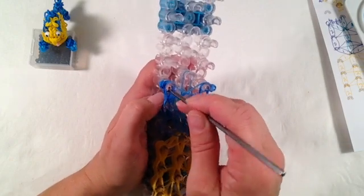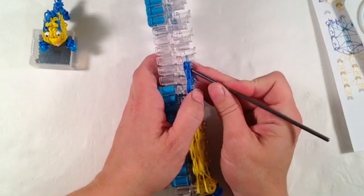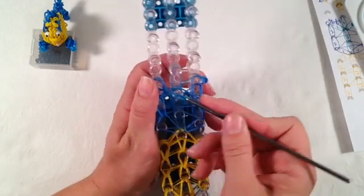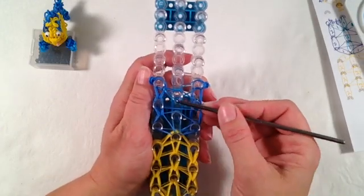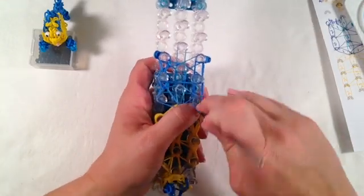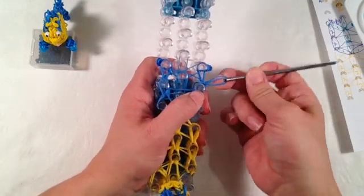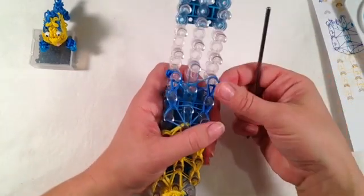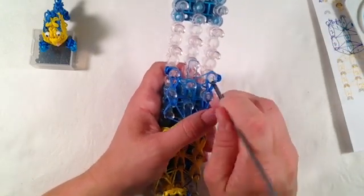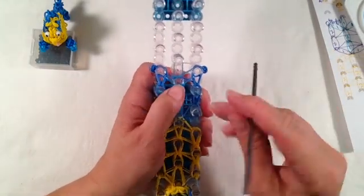Reach into your left diagonal. You're going to go through that mess, and you want to grab the 2 or the 1 light blue. You're going to reach in, and you're actually pulling it down towards the center. We need to do the same thing on the right side. Reach into our right, 2 forward, push back the cap band, 2 forward, and we've reached the corner of our fin area, which you're going to reach in, grab the single light blue, do an awkward movement, pulling it center down.